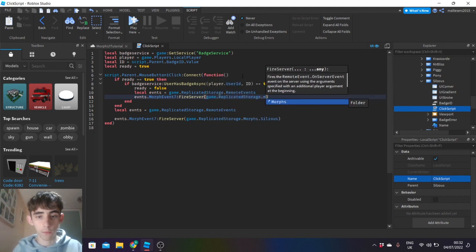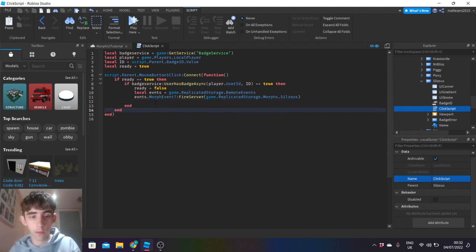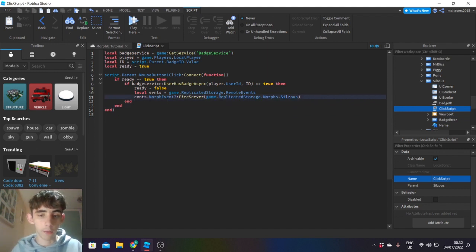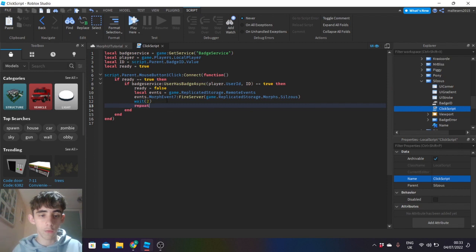game.ReplicatedStorage.Morphs.Silsus. What we're going to do after that is delete these lines here now, and then we're just going to get rid of that one there. Wait 2, ready equals true.